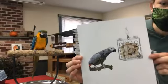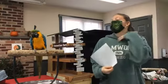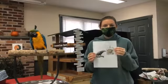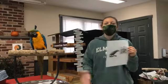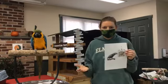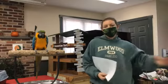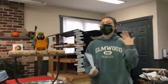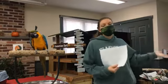Hello again. So I did want to elaborate just a little bit more on these forage feeders. Because these guys do feed throughout the day in the wild, what we're specifically looking for are types of enrichment that will help them mimic that behavior that they have in the wild. So unfortunately, it's not the best for them if you just give them a breakfast and give them a dinner and that's all they get, because that's not how they would eat in the wild. So we're trying very hard to mimic their natural behaviors.